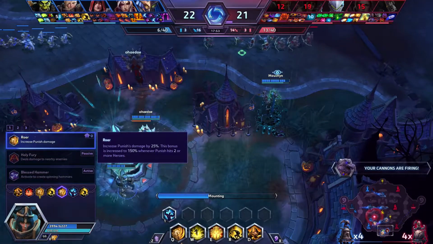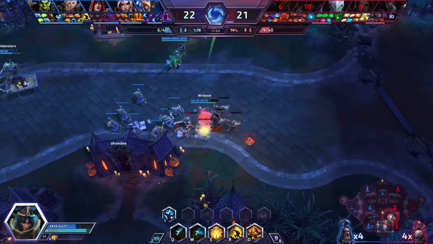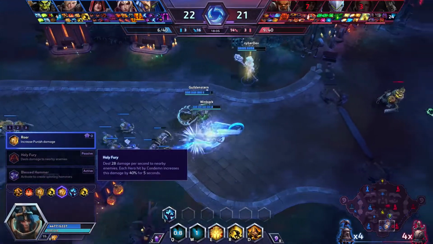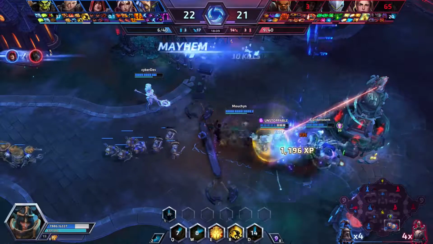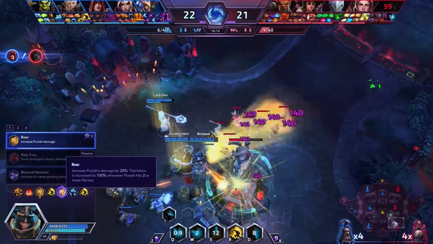You have done well. Especially if you're using Johanna to just run into team fights. I mean, like we've been doing this game anyway. Roar is just better. Take Blessed Hammer if you want to clear waves. Don't ever take Holy Fury. There are countless threads on Reddit if you really want the math on it, but it's just a shit talent. Totally shit talent. Don't even bother.